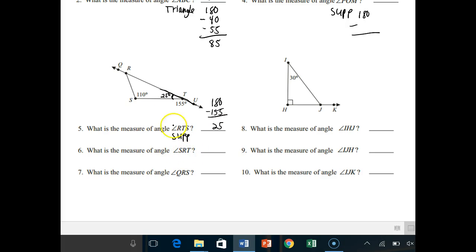What's the measure of SRT? SRT is an angle that lies on the inside of the triangle. We'll use the triangle angle sum theorem. All angles on the inside of the triangle must add up to 180. So 180 minus the angle we now know to be 25 and minus the other angle we know inside of 110. When you subtract that, you get 45 degrees.